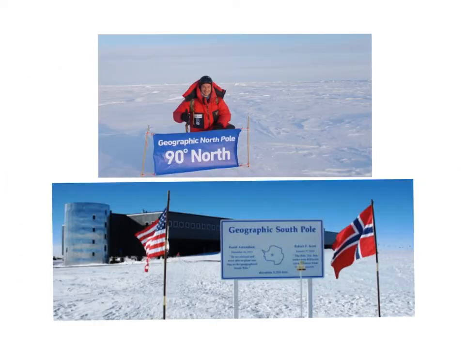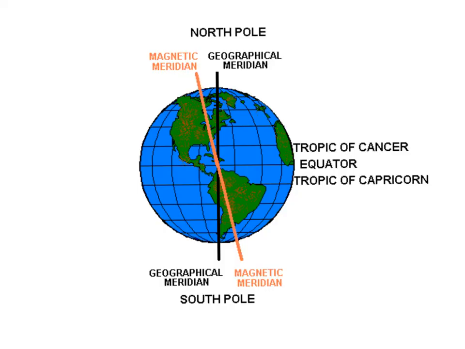Now look at that. The geographic North Pole, 90 degrees north and 90 degrees south. What is that? Have you got any ideas? Why does it say the geographic North Pole? The North Pole is geographic, isn't it? What does it mean? Well, shocking news, guys. There are 2 North Poles and 2 South Poles. Pay attention. This is what we call the geographical South Pole.